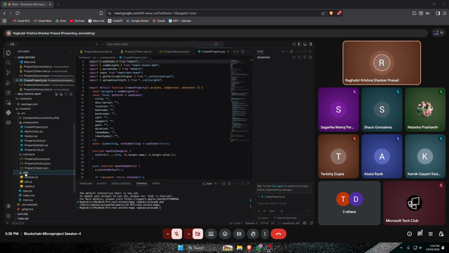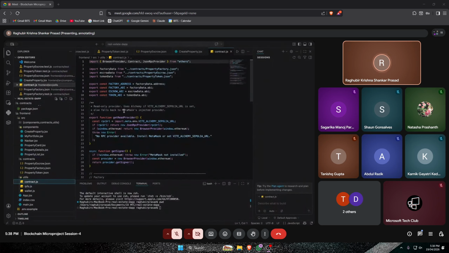So we'll go to this utils, and in contract, here is where the main implementation of our ethers is. So factory address, factory ABI, again, we'll understand this when we are deploying the code. So factory address, as you might try and figure out, something related to PropertyFactory.sol and something related to an address. And ABI, again, in the first session when we were exploring Remix IDE, we know that Remix IDE gives us an ABI. So this ABI is essentially the same thing.